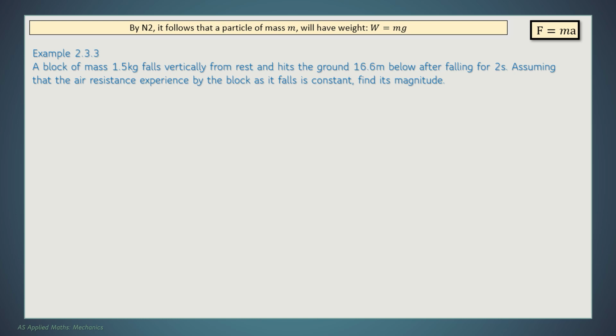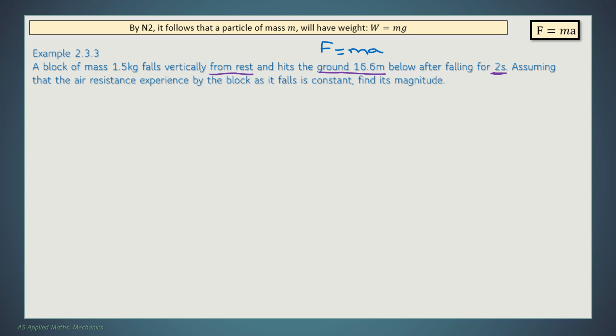So focusing on the formulas that we have, we know F equals ma uses 3 things. It uses forces, it uses mass, it uses acceleration. So as soon as you see all this information in the question, so it falls from rest, it hits the ground 16.6 meters below after falling for 2 seconds, it should be leading you towards the other topic we've done in mechanics. Like I said before, there are 2 sets of equations. There is the force equation, which we're looking at now, and then there's the SUVATs. And as soon as you're talking about time and velocities, you've got to be thinking about the SUVAT equations.